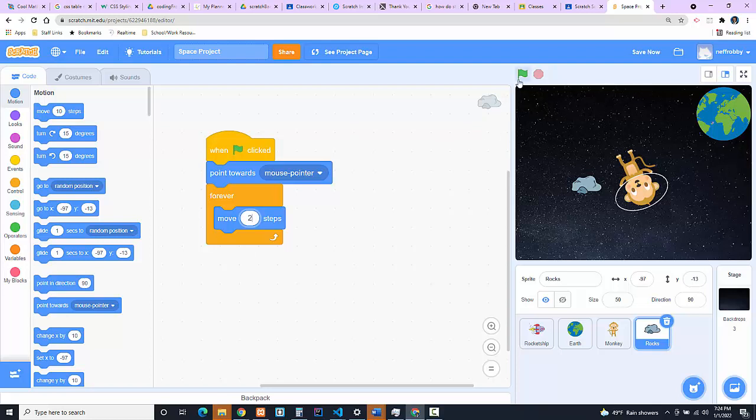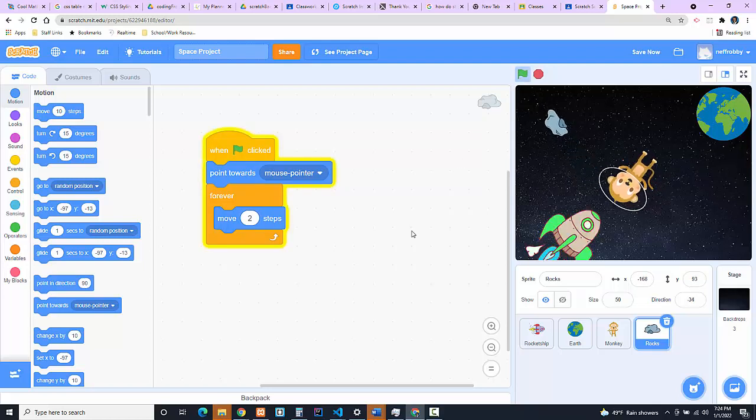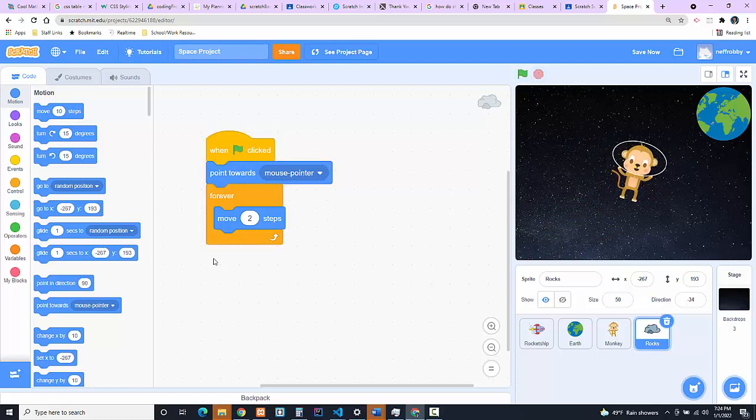So if I start this program now, click the green flag, we notice that our rocks move off the screen and our rocks won't come back. So I'm going to click stop, and I need to bring those rocks back. So I'm just going to grab this go to, and if you remember from our XY coordinates, if I make that go to X0, Y0 and double click on it, then our rock goes to the middle of the screen. I'll just drag that over here. Just dragging it over here will get rid of that block.